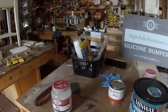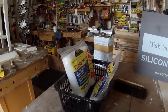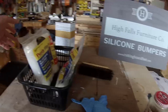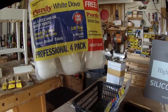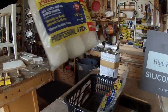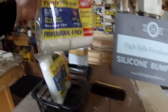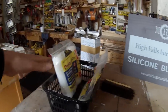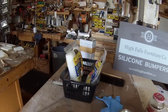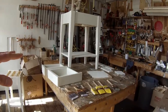However, you do need to keep in mind that you will get some fuzz from the roller cover. And I only recommend the Purdy White Dove 3/8 nap. It's the only product that I've used that is tolerable. And I cut them in half. I'm not even going to tell you how I do it because it's kind of dangerous. But that's what I use for roller covers and for applying varnishes over a distress paint finish.